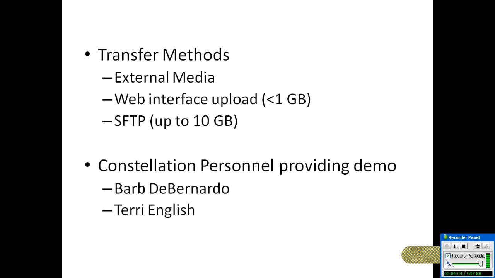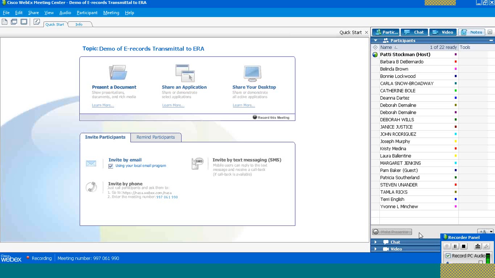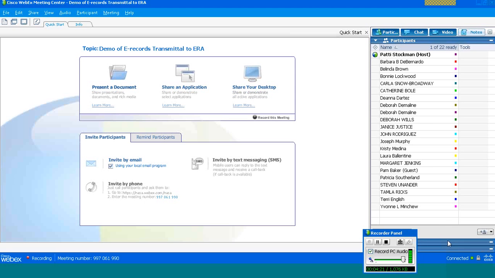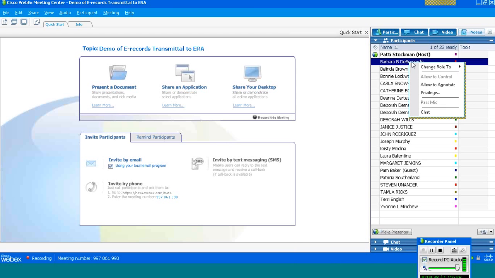So with all that said, I'm going to turn control of the driver's seat here to, who do I need to give it to, Barb, you or Terry? Why don't you give it to me first? Barb. Okay. If I can see here how to do that. Patty, this is Terry. You should just be able to right-click on Barb's name. Yes, somebody told me that yesterday. And I want to control? Oh, there it is. I got it. The controls to Barb.